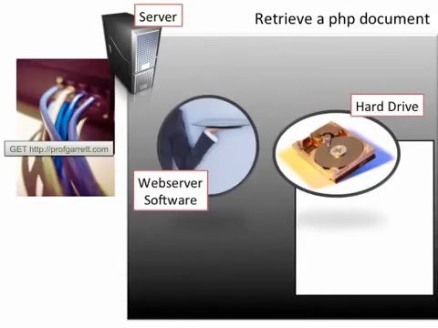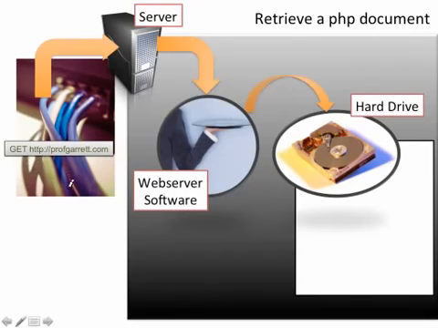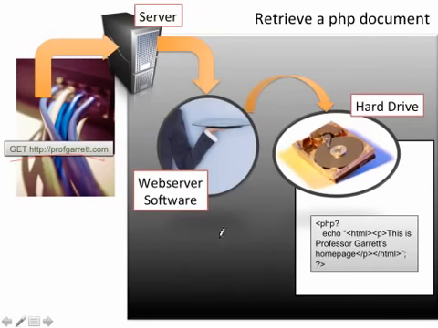However, this is not the most common way that websites are built nowadays. Most websites nowadays use some sort of back-end programming language, such as PHP. So we start out in a very similar pattern. We have some requests coming in from the user, coming in through our internet connection here, going to the server, to the web server software, and to a hard drive. The difference happens when the document being returned has something like this. You see it'll have little PHP codes here. This is saying that instead of being a plain HTML document, it actually should be executed in a separate process.